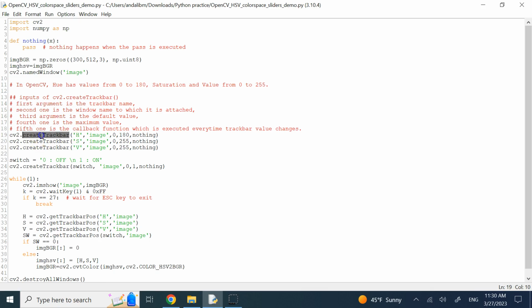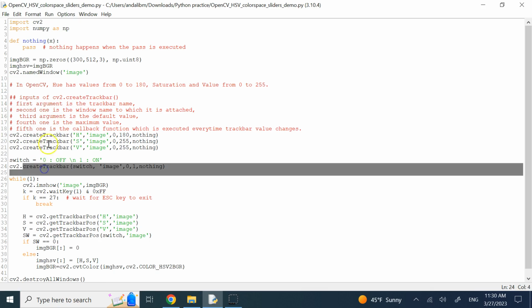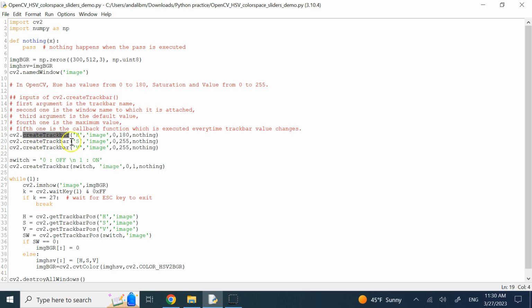So here I'm going to create four sliders using createTrackbar. One of them I call H, one S, the other one V, and the other one I call switch. Now this command, cv2.createTrackbar, has 5 inputs in general. What are these 5 inputs? The first one is the name of the trackbar, so here I call it HSV.